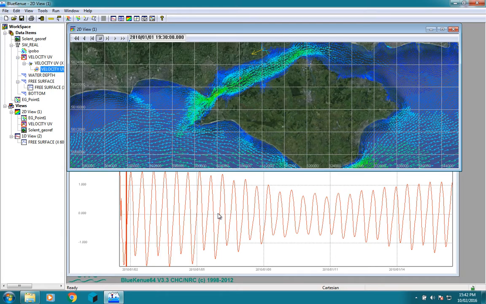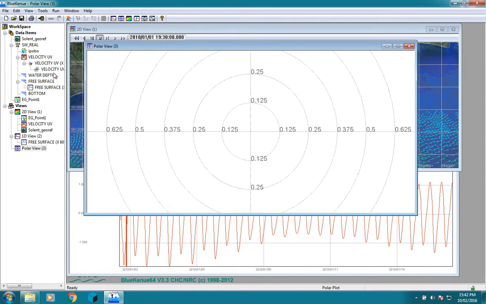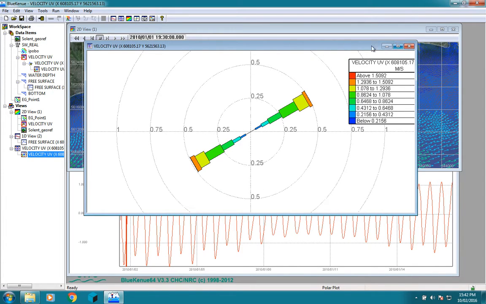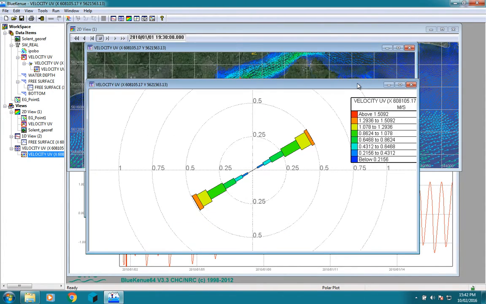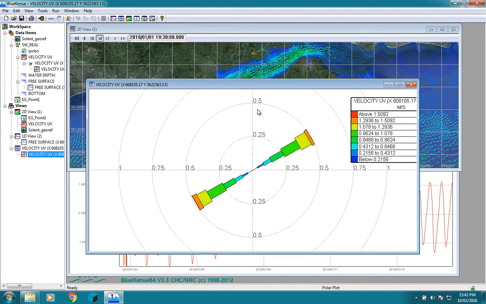Now what we need is a new polar view plot, and it's this one up here. So we'll click that, and now we can drag this onto the polar view, and there is our current vector. So you can see at this particular point, as you might expect, the currents are dominated by two directions, and you can see the speeds up to 1.5 meters per second.